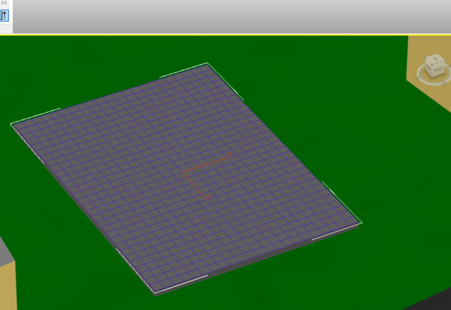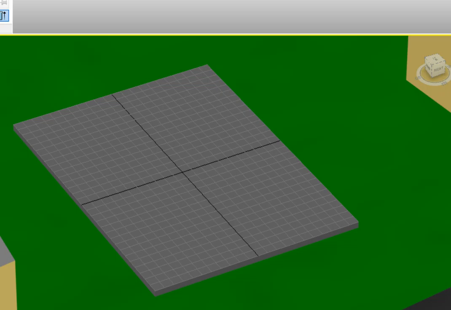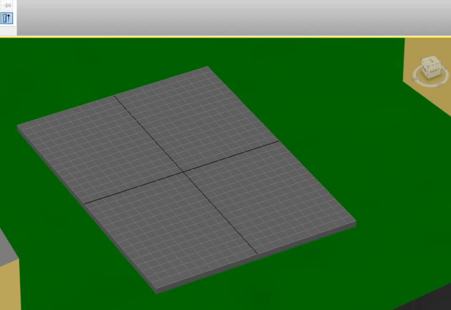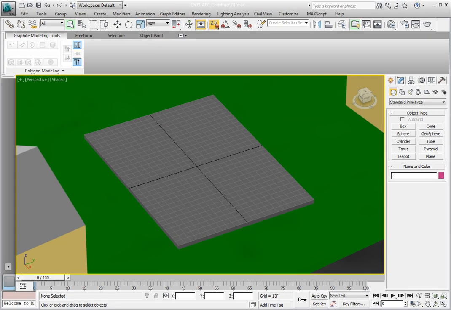Click on the green background object to deselect the grid. Don't worry about selecting the background object. The object itself is frozen and is not selectable. On the Command panel, make sure you're working in the Create panel. Make sure Geometry is the selected option. From the Geometry drop-down menu, choose the AEC Extended option.